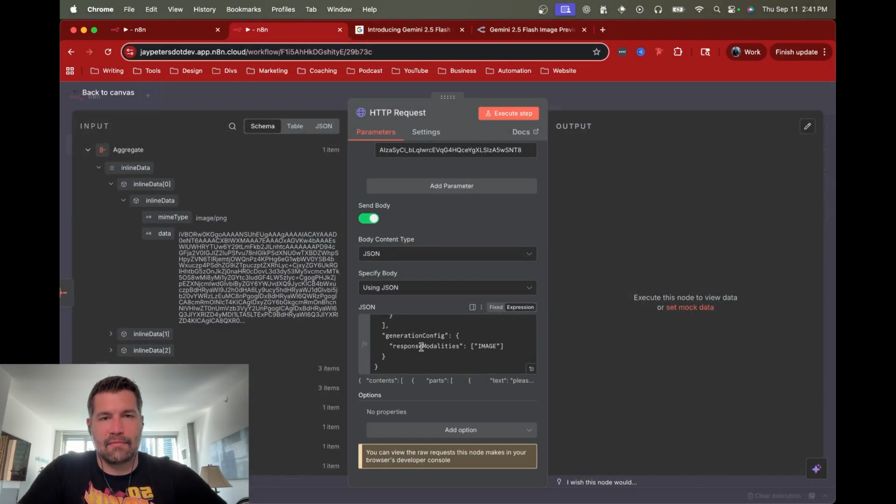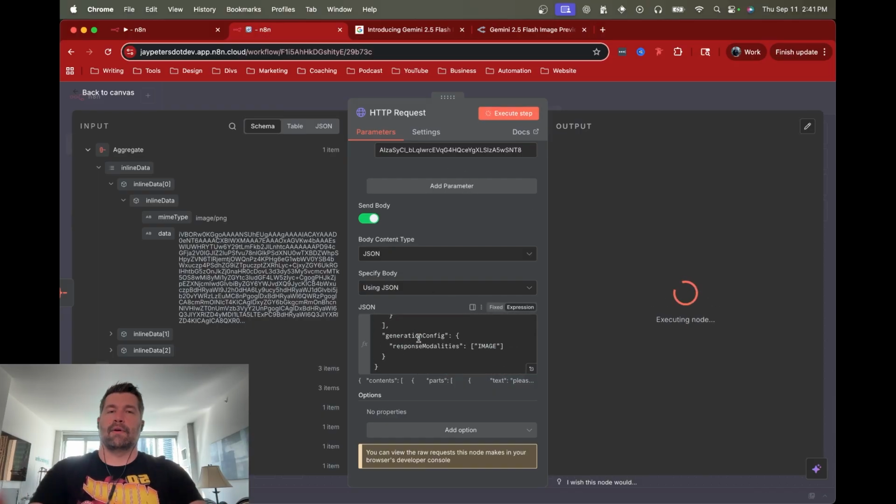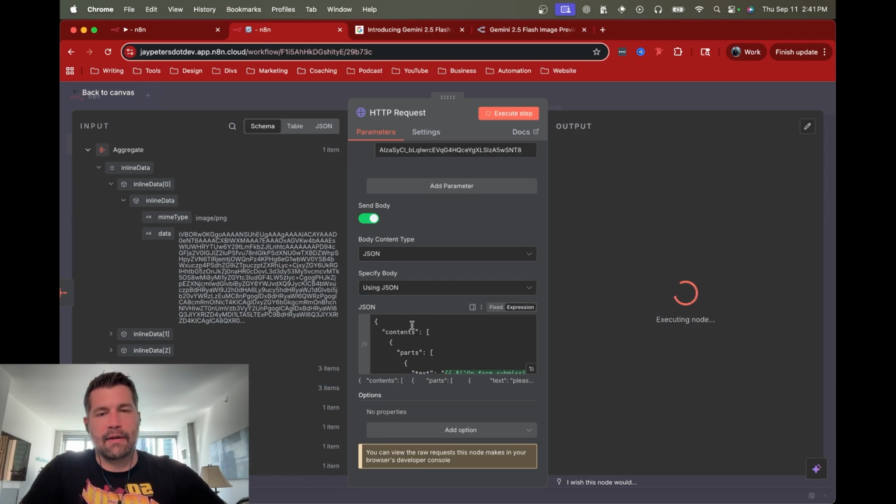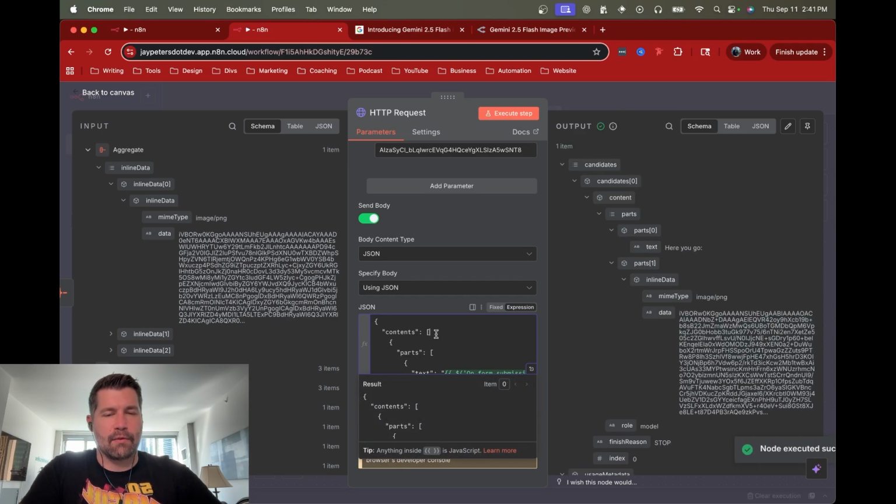And then that is now executable, so we can send that off to Gemini. So if I go ahead and execute that, and again, I'll have the whole thing, and I can probably show at least the static format of the content in maybe the description or whatever in a text file, just to show you the structure of what that request looks like. But there we go, all good to go.